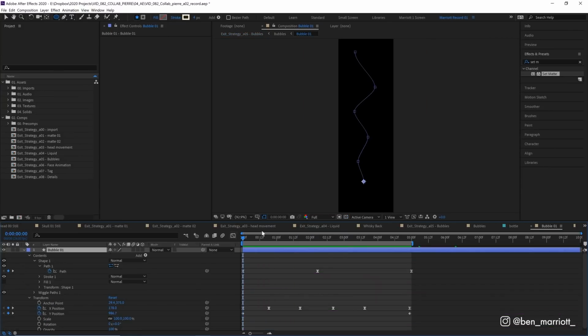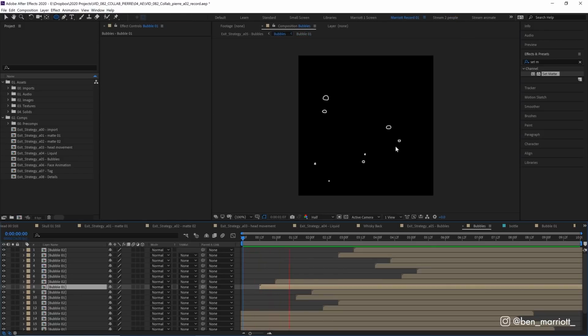Now, the bubbles. I made a new comp with a white stroked ellipse that kind of snakes its way to the top of the comp. I also added some path animation so its shape slightly changes and grows as it gets towards the top. And I also added a wiggle path so there would be just a bit more randomness to its shape as it travels.